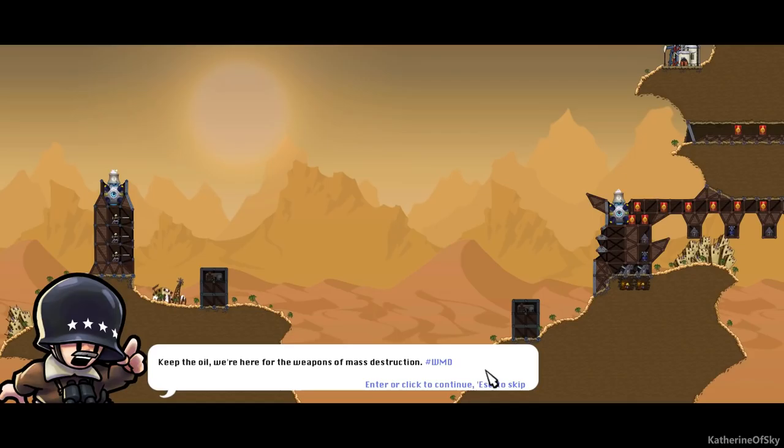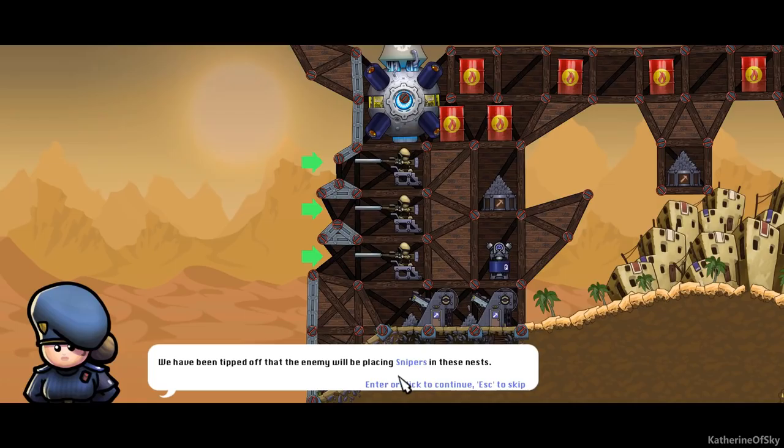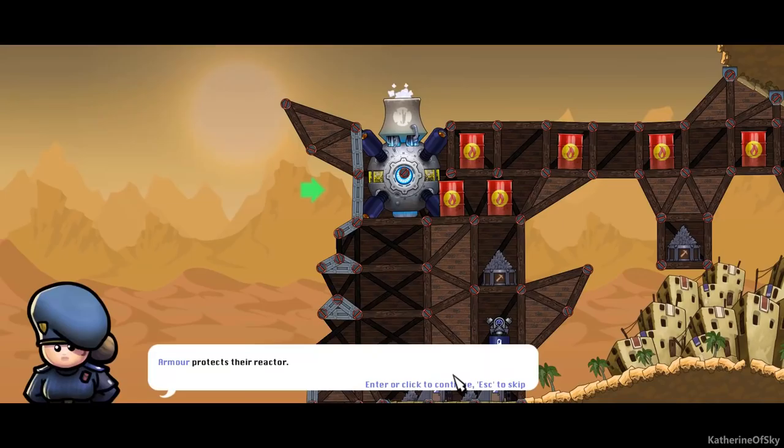Your intelligence has failed you. This oil derrick is barren as the land. Pay no attention to these barrels. They are all empty. We'll see about that. Keep the oil. We're here for the weapons of mass destruction. Hashtag WMD.